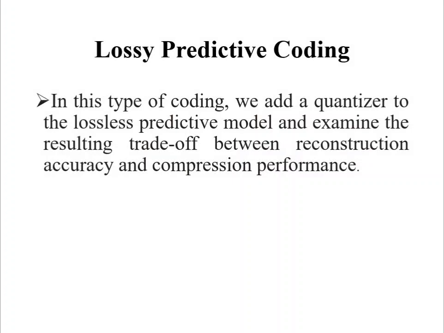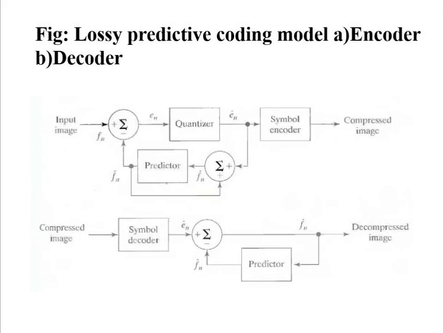It maps the prediction error into a limited range of the output denoted e.n, which establishes the amount of compression and distortion that occur. In order to accommodate the insertion of the quantization step, the error-free encoder must be altered so that the predictions generated by the encoder and the decoder are equivalent.